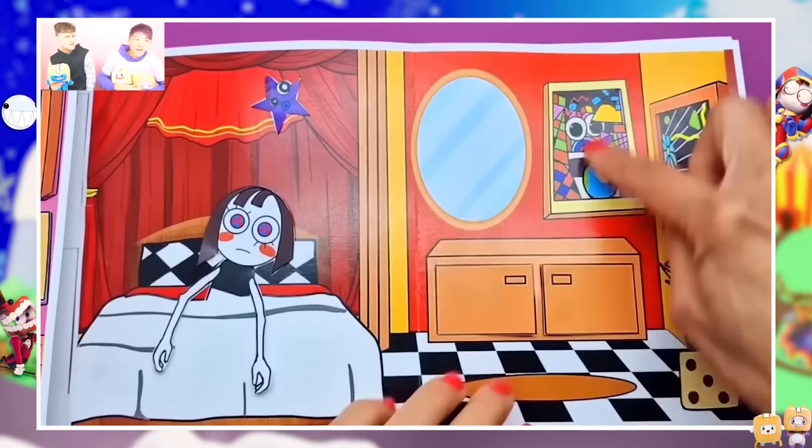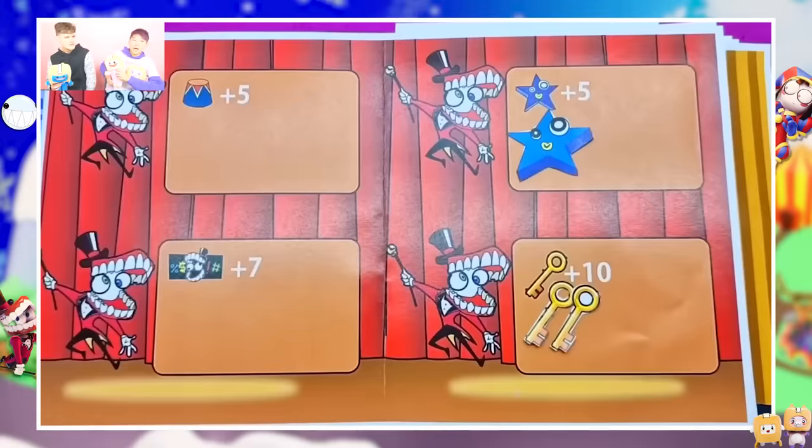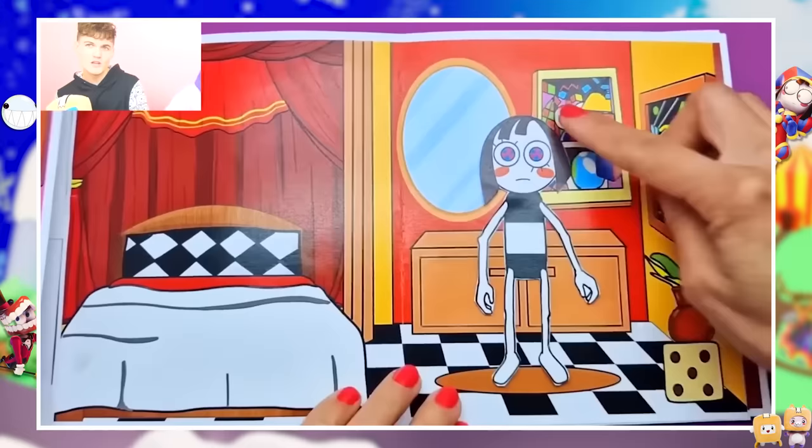Pomni's waking up. Guys, we've never seen this. Dressing up Pomni with a gloink. This is crazy, bro. They got 15 points because they got 3 gloinks. That's awesome, guys. Some people have glow ups. She has a gloink up.